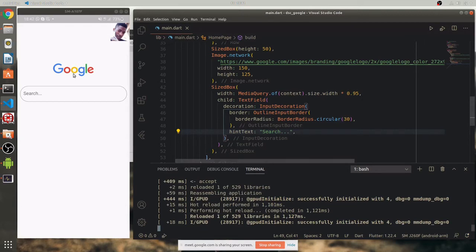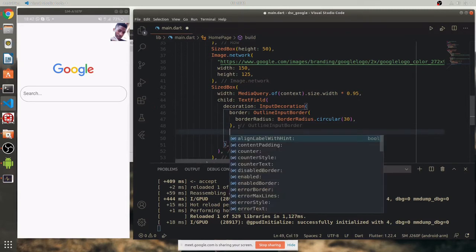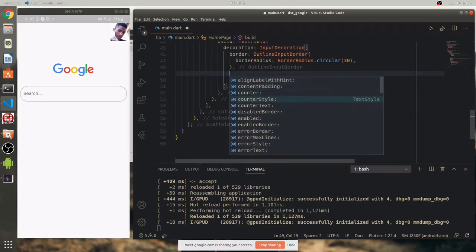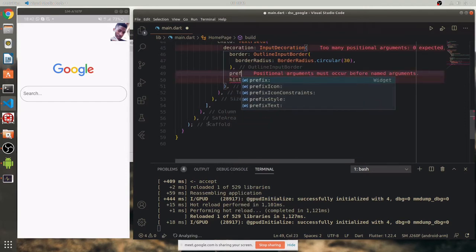Now we want to put an icon as a leading thing right here. So what we can do is press control space and look at the options we are given. If you keep scrolling, you'll see that we have what we call a prefix icon.